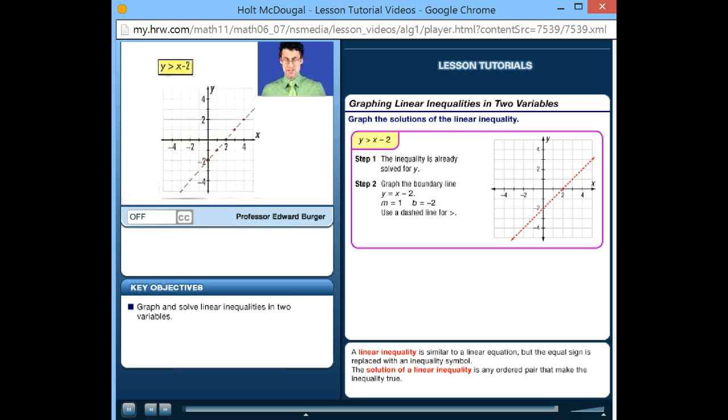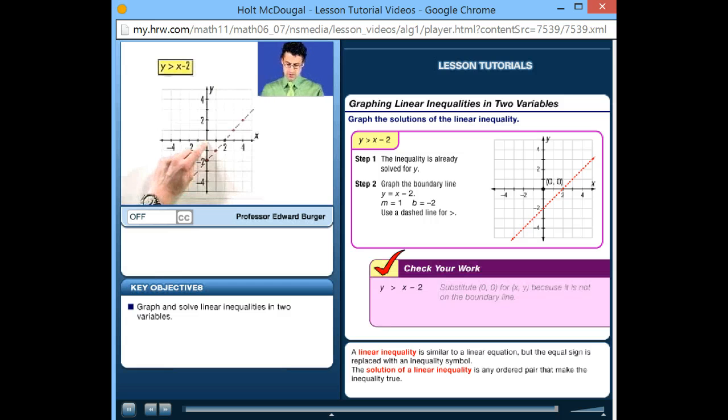We'll use a solid line when the inequality is greater than or equal to, but here we use a dash line. Now notice that just as I advertised, we cut the world up into two pieces, this piece and that piece. Now how are we going to find out which one is the solution? One of them will be, and the easiest way to do it is to pick a point in one of the regions and then ask, is that point a point that satisfies the original inequality? If it does, then we want to be on that side. If it doesn't, then we want to be on the opposite side. So the point I usually pick whenever I can is the origin. As long as my boundary line doesn't pass through the origin, it's a really easy point to pick.